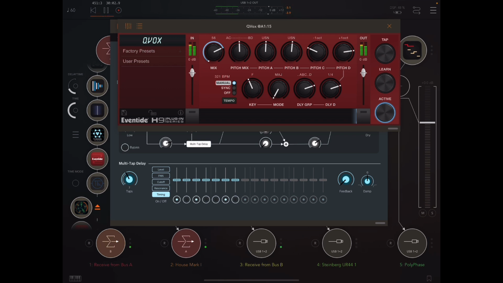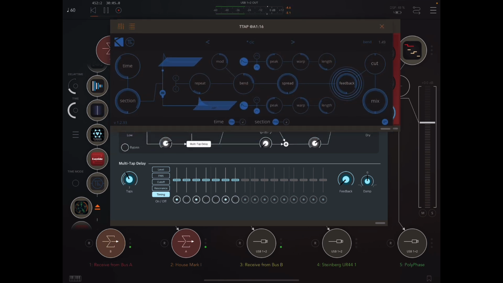Wait a minute. It's starting. This one's not going to be good. I'll maybe put it on later. Hear a bit of flanger there.